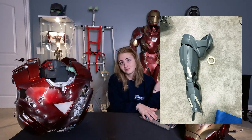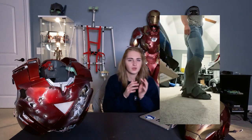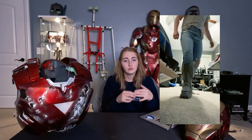If you can't walk, it's going to be torture. So please, please start with your legs first. I finally took my own advice. I did test fits periodically to make sure that these fit, and then I started working on hinges for the legs. I also did boot covers this time because I've done 3D printed soles one too many times and they really, really hurt. They're not comfortable.